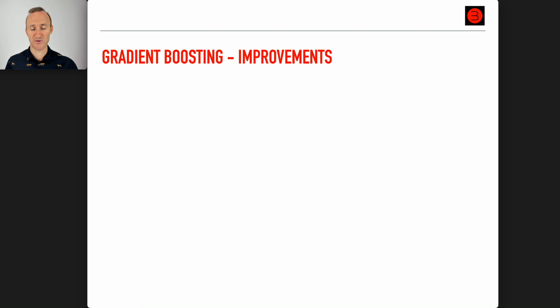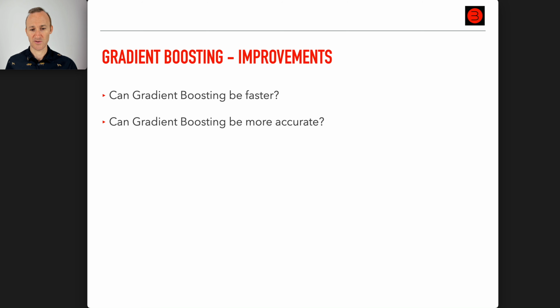So how can gradient boosting be improved? We're looking at the evolution of decision trees here. Can it be faster? Can it be more accurate? Can it have more hyperparameters? That's what you use to adjust the individual trees, and you could say the overall model too. Yes, with XGBoost. XGBoost in effect is a culmination of decision trees and gradient boosting. Extreme gradient boosting, that's what XGBoost stands for, okay?